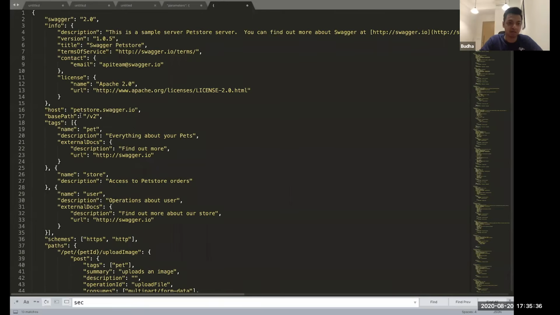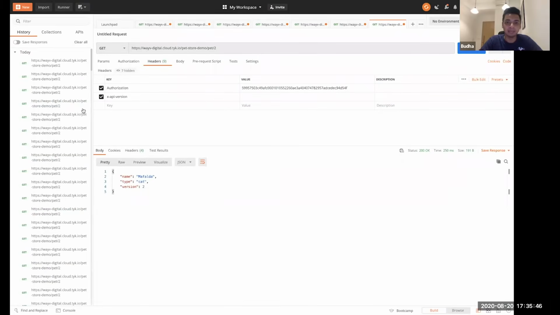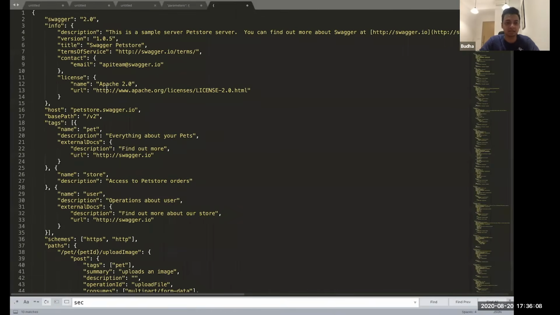First of which is right here on top, under the host section. Right now where it says petstore.swagger.io, what we want here is our own host to come in, and that is going to be right here on top, our tyk.io. Now, this may vary depending on how you've created your account, so it's highly unlikely it's going to be the same as mine. Just copy pasting this is probably not going to work, so just make sure that you're using the right one. That's something that's generated on your end.